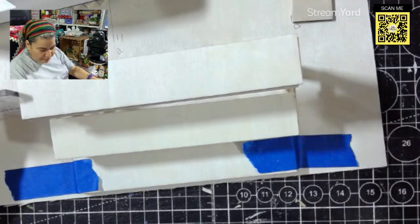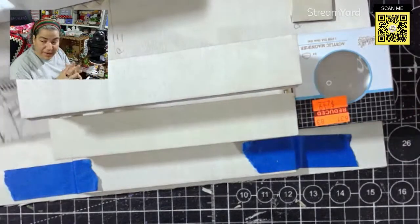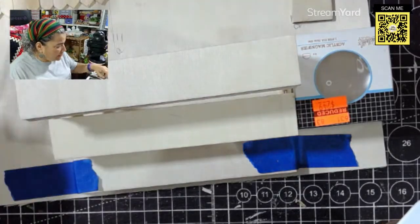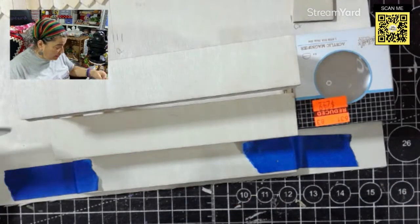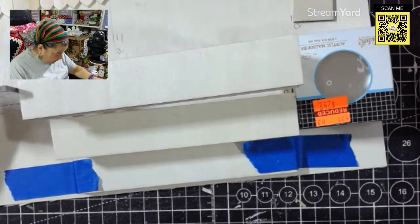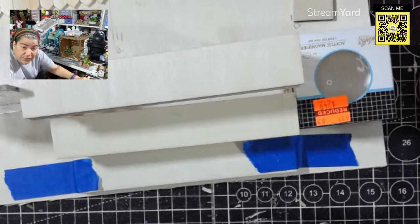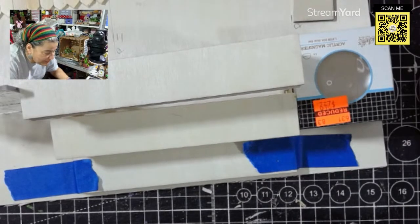So I'm using this little weight here. I can move this guy out. I can use him as a weight now. One of my wish items that I want to get is what they call 1-2-3 blocks. They're metal blocks with holes that miniaturists use to hold it in place. Oh, that looks so cute. You can't see what I'm doing. I'm making sure that it's straight from this side. Let me see if it's straight from the top.